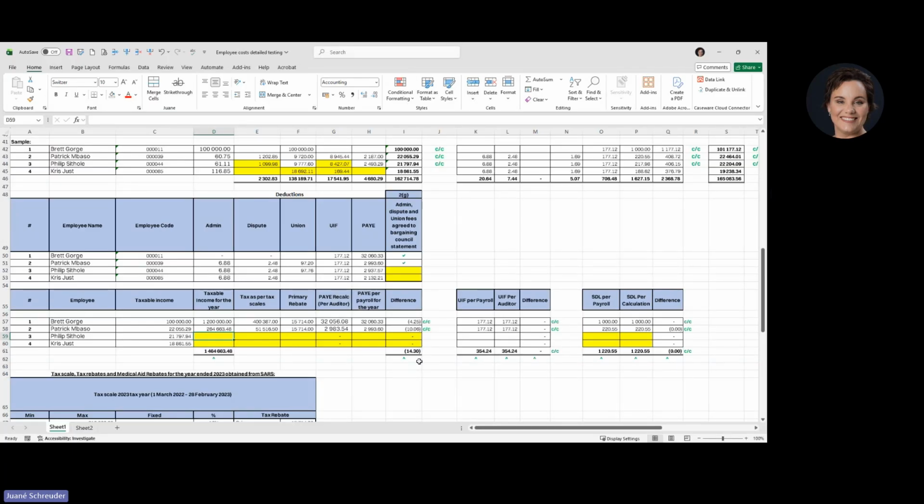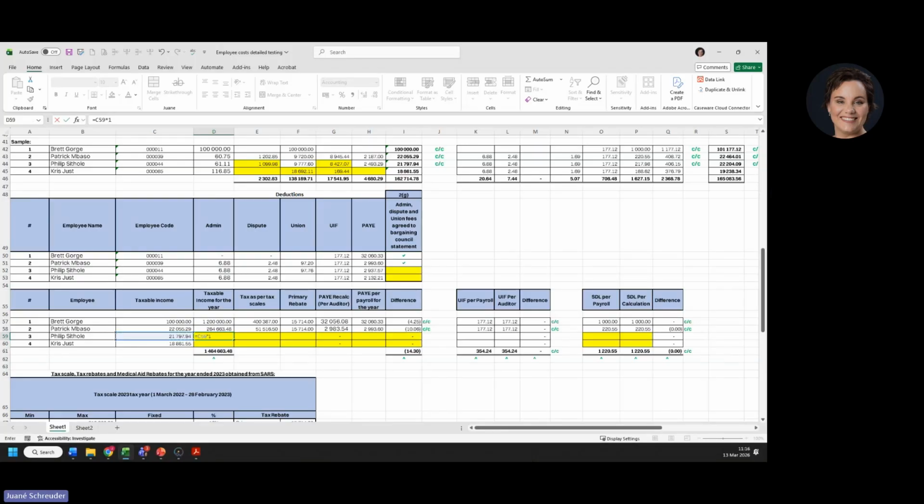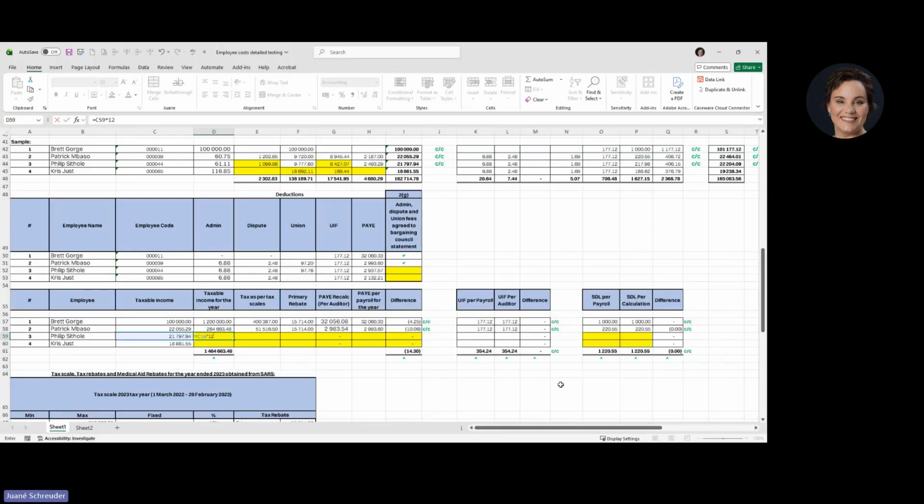So even if you are only earning for just 3 of the 12 months or anything like that, when you are earning that salary, it will calculate the tax as if you are earning that for the full year. Okay. So that's why when we get to calculate the taxable income, we need to first annualize it, make it the tax for the year. And if it's 1 month, we obviously need to multiply it by 12. So you take that 1 month and you multiply it by 12. That then gives us the taxable income for the year.